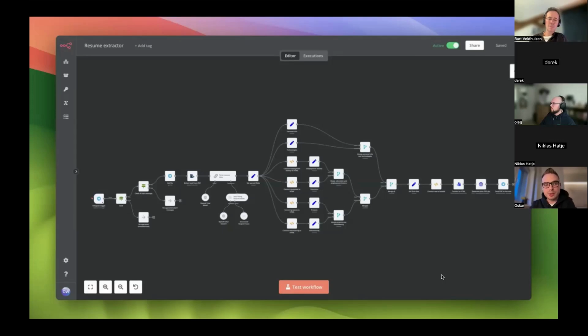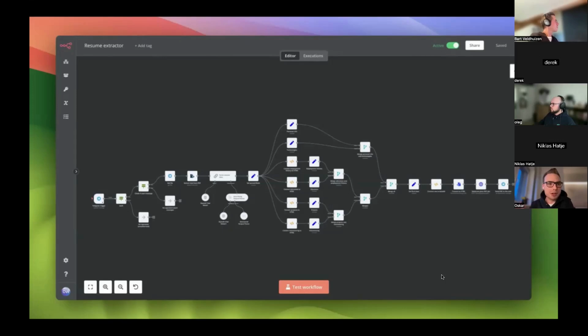Then we extract the data with a native node in N8N, which is Extract from PDF. It's worth mentioning that this node extracts data from readable PDFs. When it comes to things like scans, receipts, and so on, we need some kind of OCR connected. But for the purpose of this presentation, I think it's totally okay to use it.